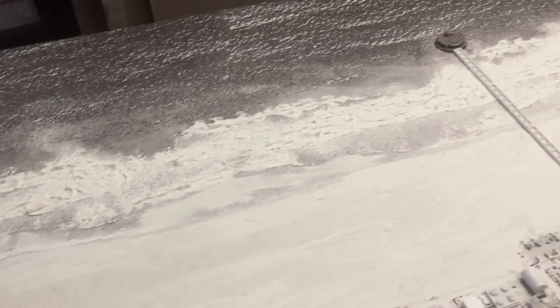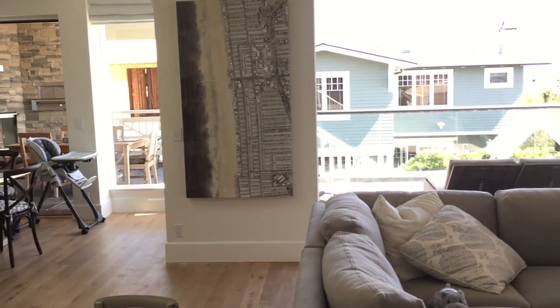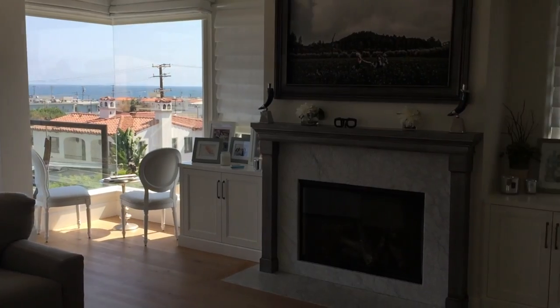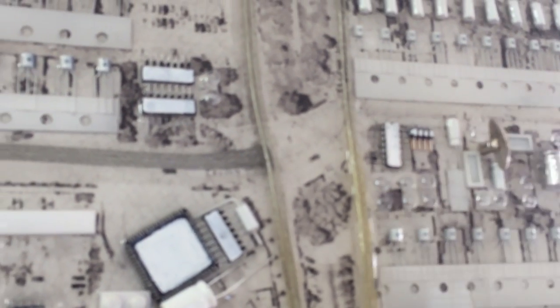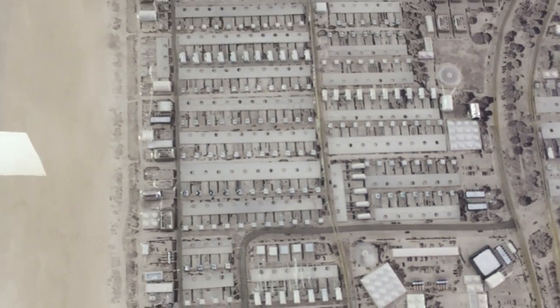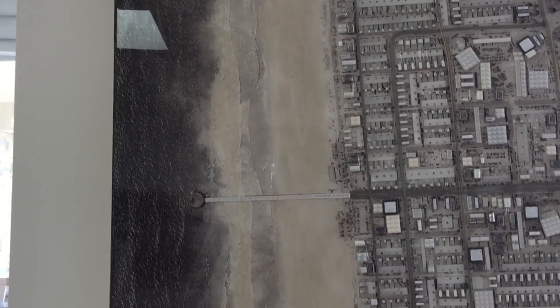The Urbicus painting for Manhattan Beach had a little bit of a sepia tone to it to match the interior of the home, and of course it showed the location of the home on the painting, which was denoted by a music box and an antique key. The tune it played was the same one played at the client's wedding.